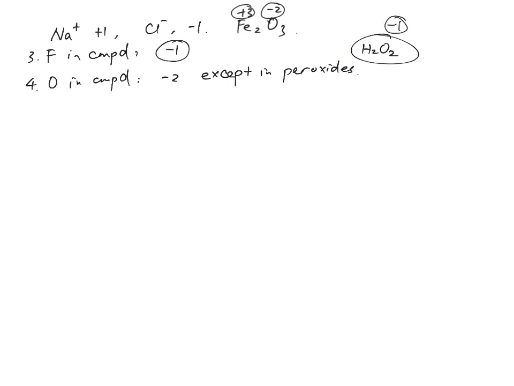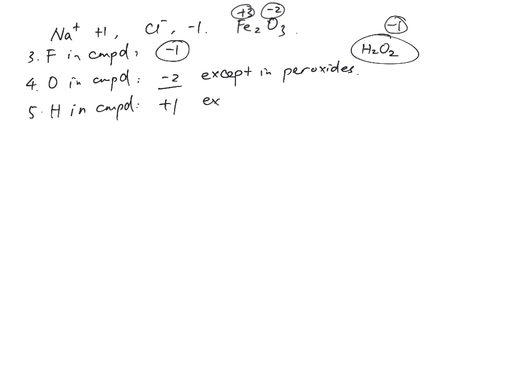Okay, outside of peroxide, in every other compound that you could see in Chem 115, oxygen has the oxidation number of -2. And number 5 is for hydrogen. Hydrogen in compounds almost always has the oxidation state of +1. Just like in any acid, when hydrogen comes off, it assumes a +1 charge as a hydrogen ion. And hydrogen in compounds normally assumes a +1 oxidation state.